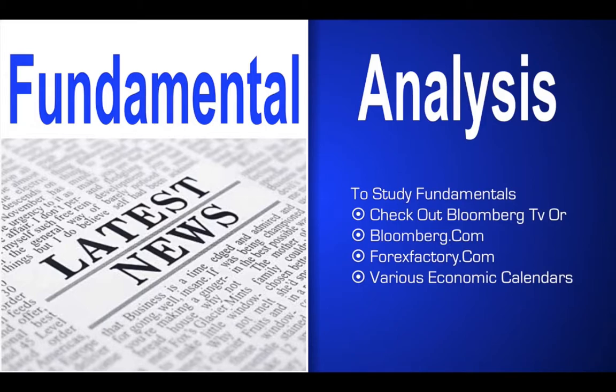What's nice about this and various other economic calendars is instead of you having to watch the news every day, if you don't like to do all of that, you can actually go here and it tells you the relevant news that you should be knowing about.